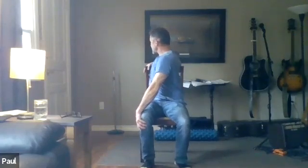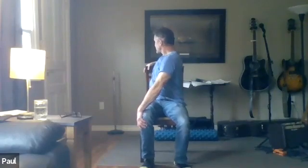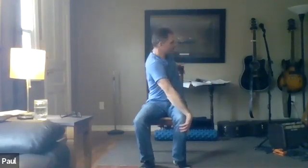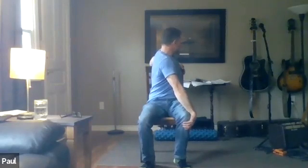And again, we'll do a couple twists. So just reaching the back of the chair, twisting, seeing if we can get our twist a little deeper this time, starting at the low belly, twisting, looking backwards, exhaling to release. Switching sides, twisting to the other side.